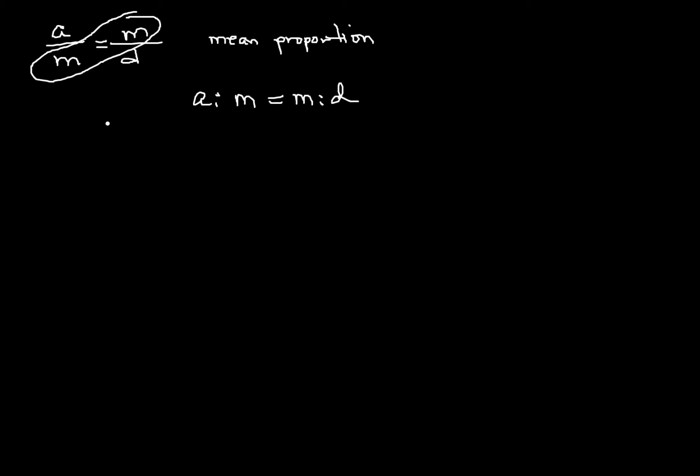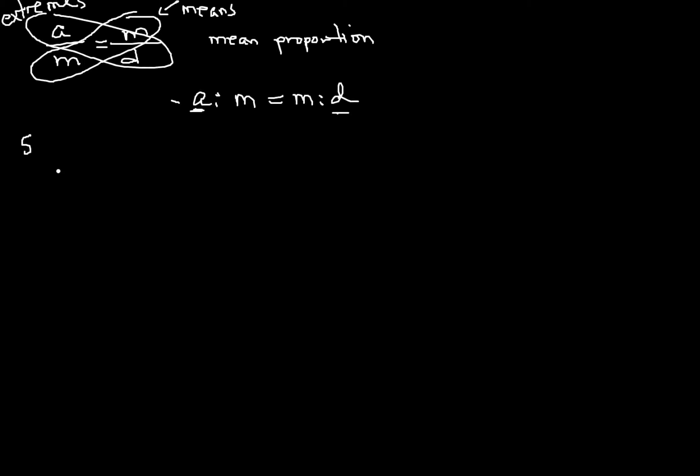So let's just try one of these problems, I guess. I'm not sure if I'm going to do them all. I think I'm going to do the first couple here. This one says find the mean proportion between the pair of extremes. Remember I told you that these are the means and these guys out here are called the extremes. They're on the extreme ends, right? They're on the ends of a proportion.